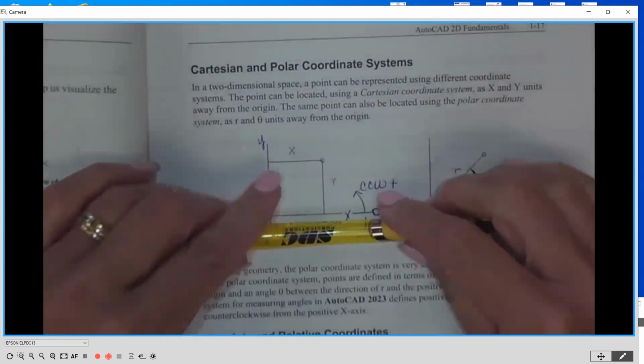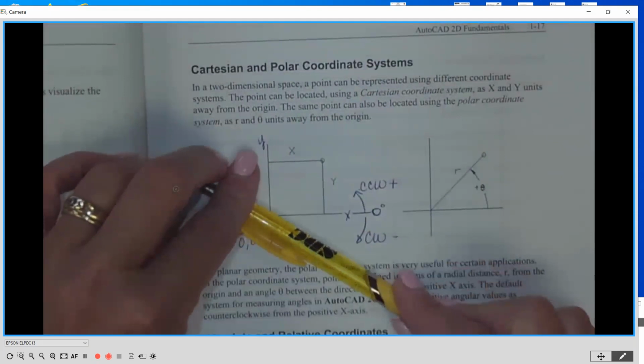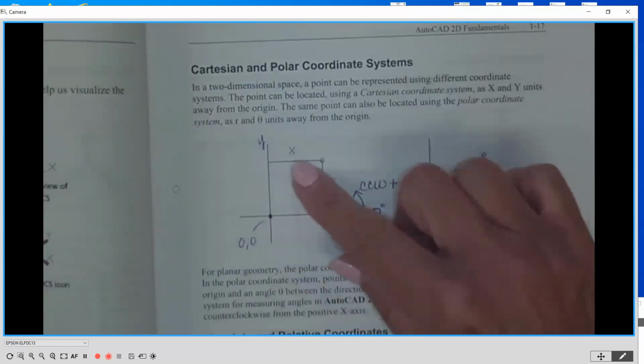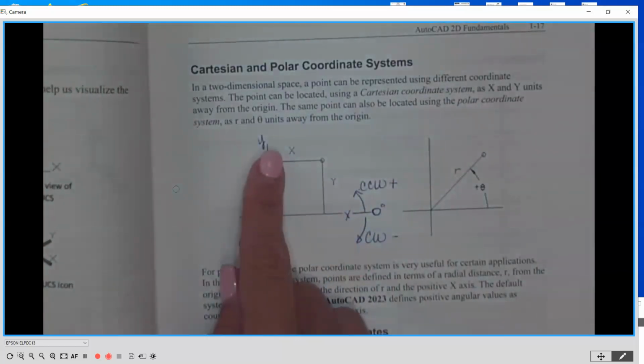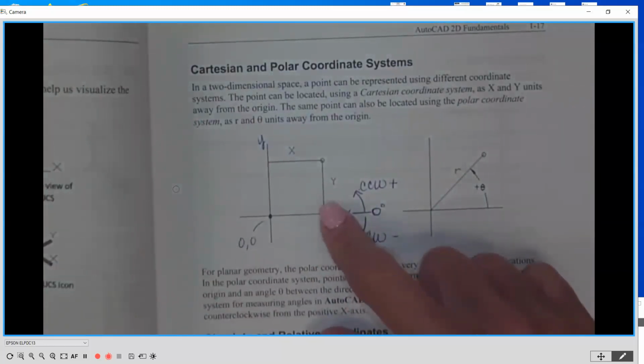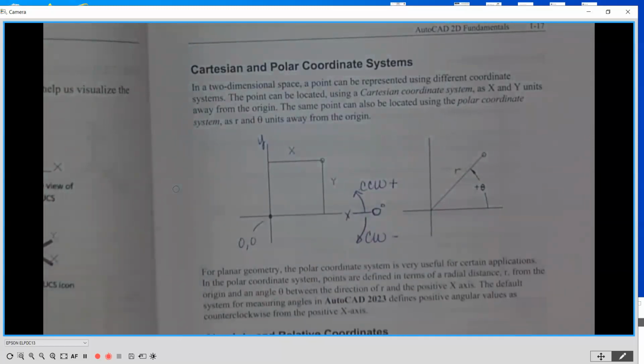That's going to be negative. So this would be negative 45 from 0 degrees. Counterclockwise rotations are positive in AutoCAD and in most all coordinate systems, because of this being your first quadrant. We say 90, 180, 270, and then back to 0 or 360. So it really goes along with that standard.